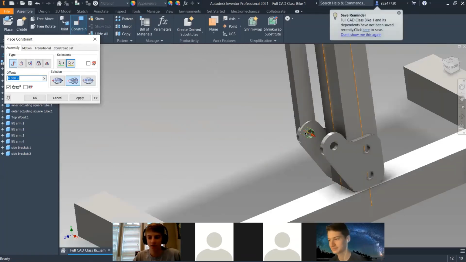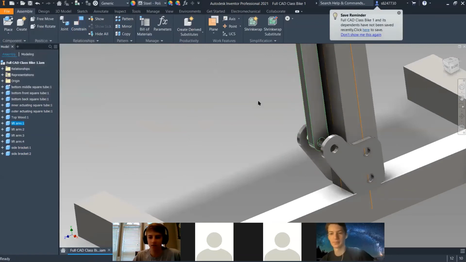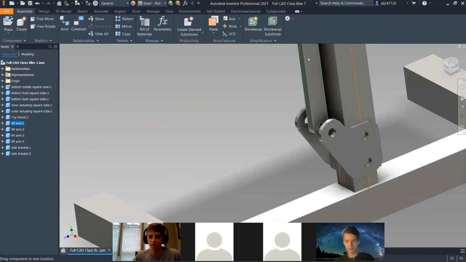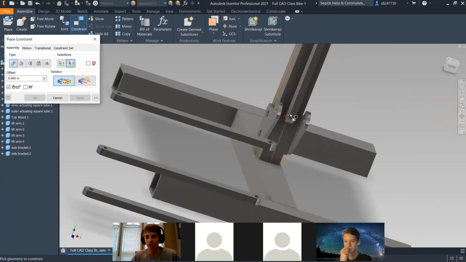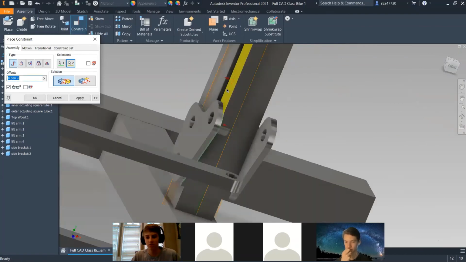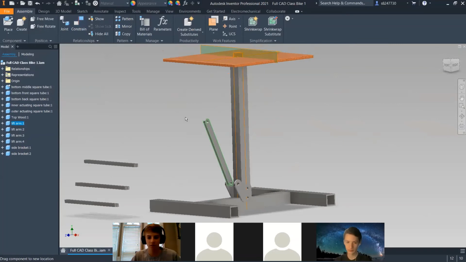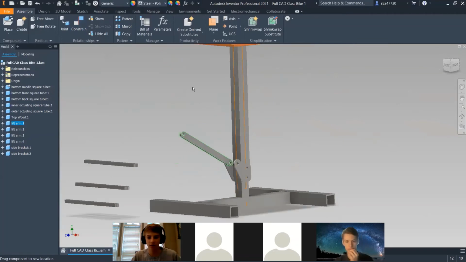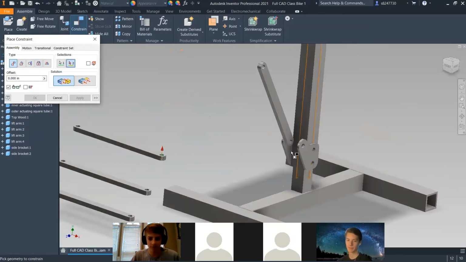So now, see, it's right there. Now what we're going to do is click this face and constrain it to this face. See, now this thing moves like that. So that's the first step of our little animation.